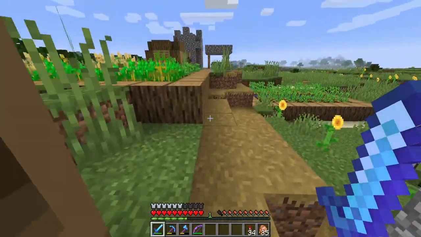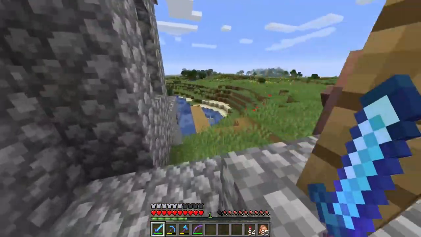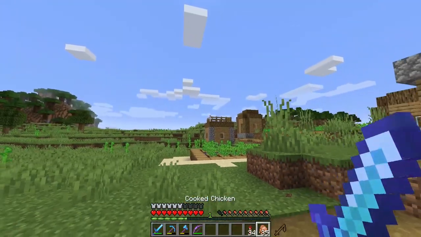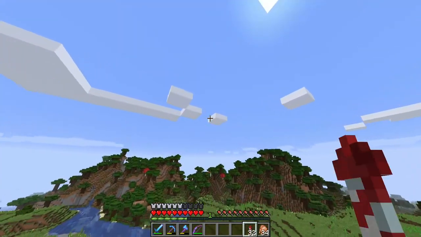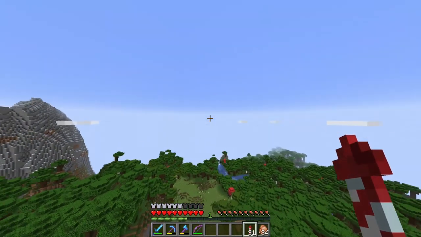Hello, no one in there. Oh, this man, he is ready to bargain. Come here, Mr. Bargain Man. Okay, you don't have any cool stuff. Oh, that's right, because this isn't a new place. It's an old place, meaning it's not freshly gentrified. Cool. I actually don't know how far out this world goes, so we're going to need to take a look here.